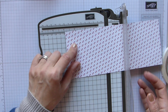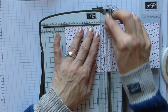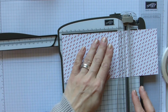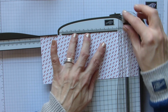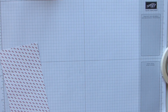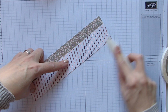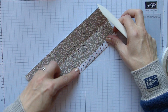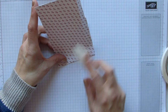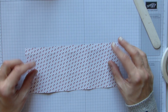And then on the long side we are going to score at 2 and 4 inches, then 6 and 1/16 and 8 and 1/16, and in centimeters randomly it works out at 5, 10, 15 and then 20.2. Don't ask me how that works, but it just does. So I'm going to fold and burnish these score lines first so that I can see where everything is. All of those score lines. Love this DSP. It's so pretty, so versatile. Love it. So that's all of my score lines done.